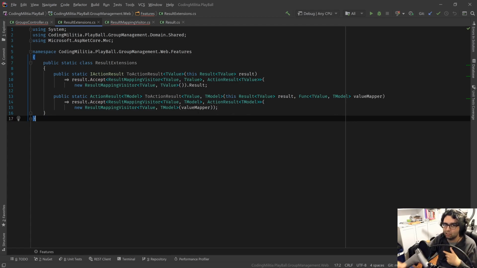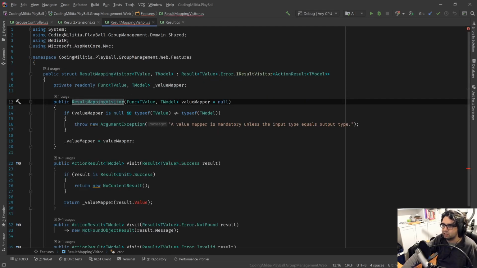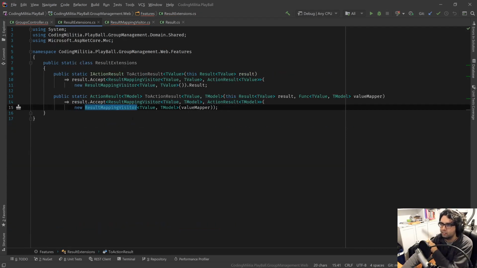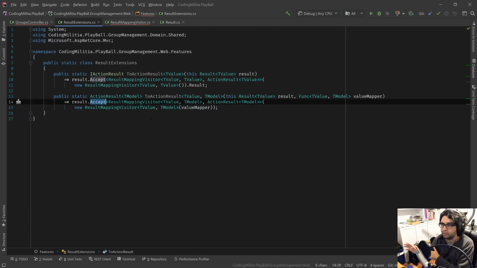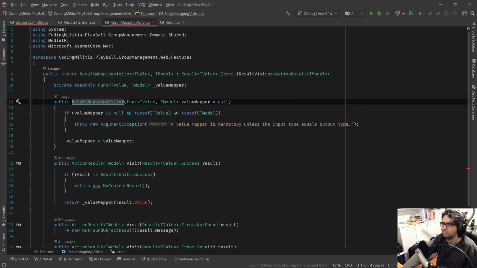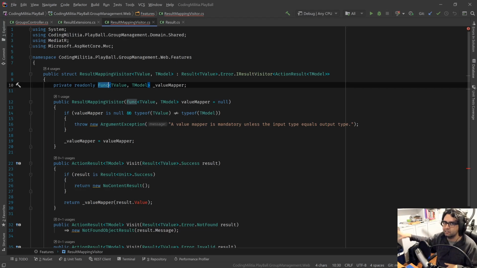So if it's a reference type, it's always something new to put in the heap, and the garbage collector will need to clean it up. But if this is a struct, which it is, when we do this, there's nothing new allocated in the heap, and we can pass it, and when we pass it to accept, it will just copy it. Because the struct only has a single func inside of it, it's as if we are just passing the func. So instead of allocating two objects, we are allocating just one.